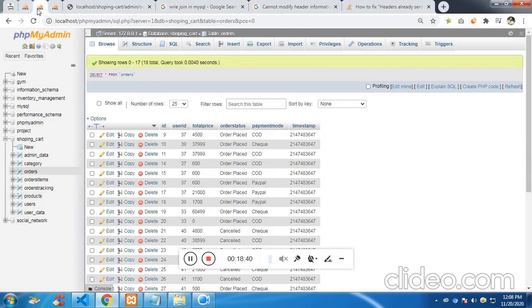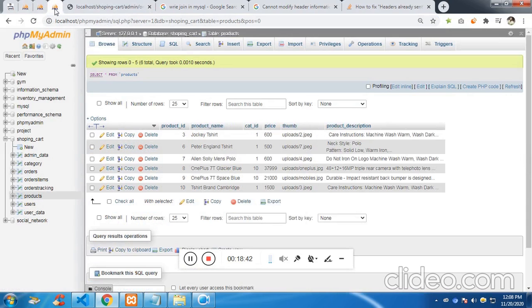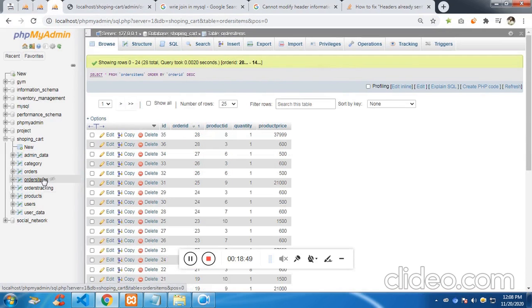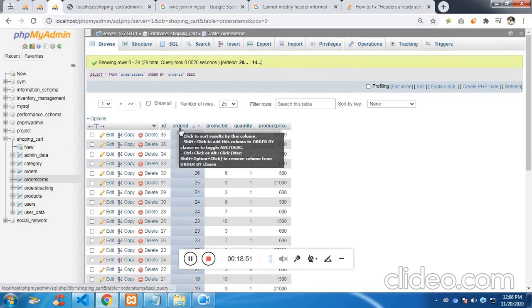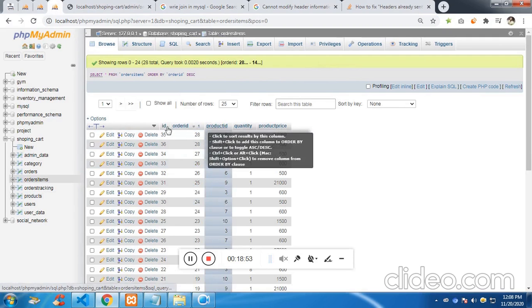There is no common. So in between there is another table called orders item. Orders item has order ID and product ID.